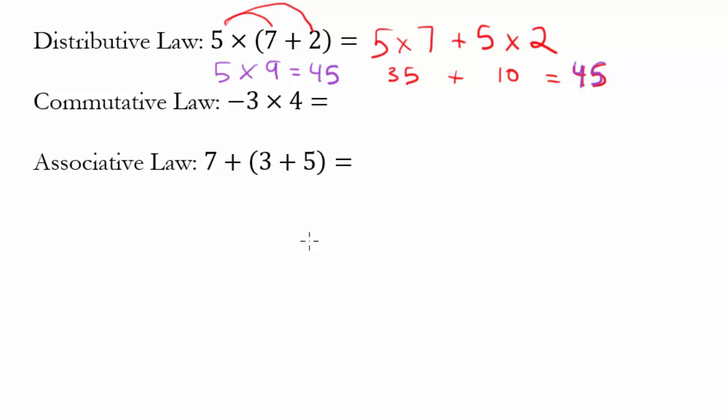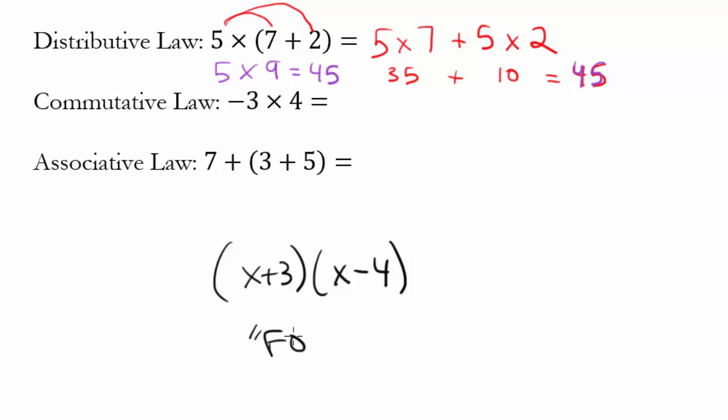Later on, we'll be using an extension of the distributive property to multiply binomials, right? When you see x plus 3 times x minus 4, and we say, oh, what did we learn how to do? Oh, there's something to FOIL. My teacher said something about foiling. No, don't memorize foiling or anything like this. All we're doing is distributing, in the same way we distributed up here. We will be distributing the x to each of those terms and the 3 to each term, okay? So this will be later, so we don't have to worry about it right now, but this is where we're going to see the distributive law when we get into some algebraic manipulation.